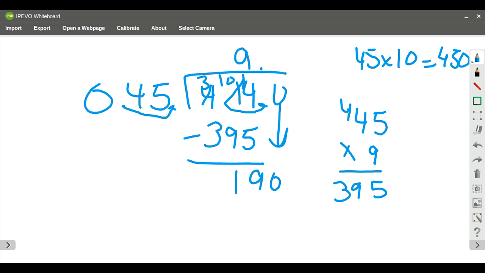And then I need to figure out how many times 45 is going to go into 190. When I look at 45 into 190, I was looking at my problem. I paused the video, and I did a math error. So I'm going to go back over here and check my math error, because it's like, 45 goes into 190.